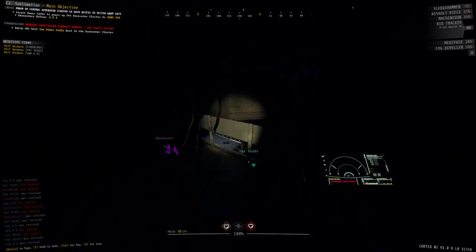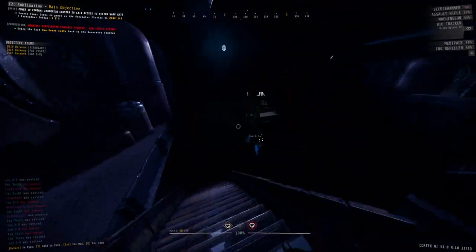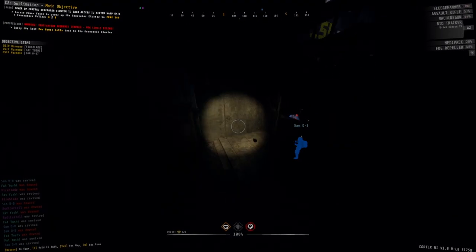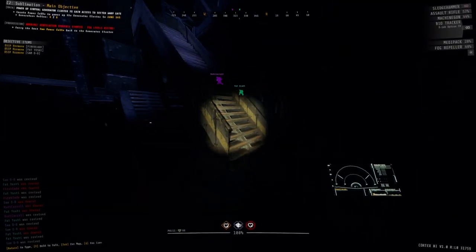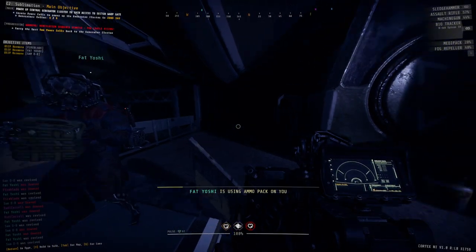Yeah, sure, you hear me. You got some ammo, mate. That it? Yeah, I think so. I'm gonna open this door. Who needs ammo? There's two more uses of ammo. I can take one. I'll tell you what's in there. Thank you.